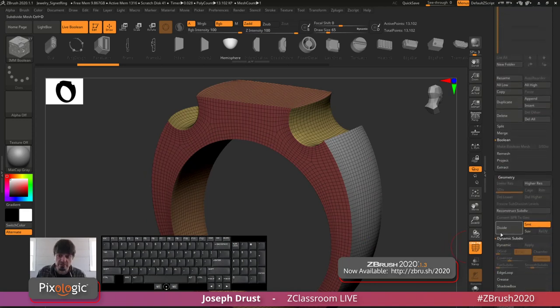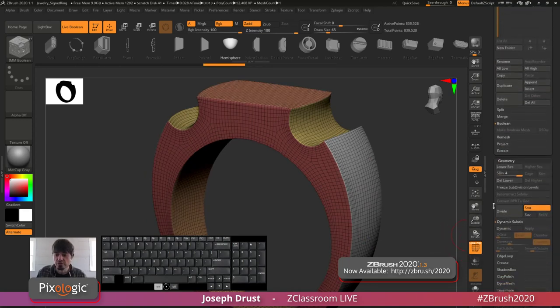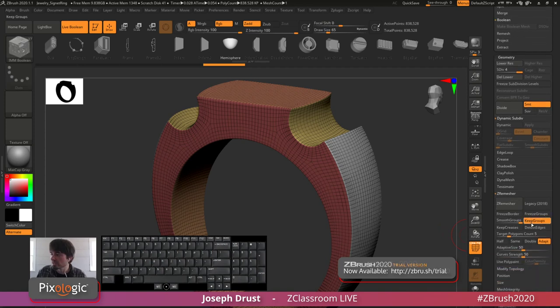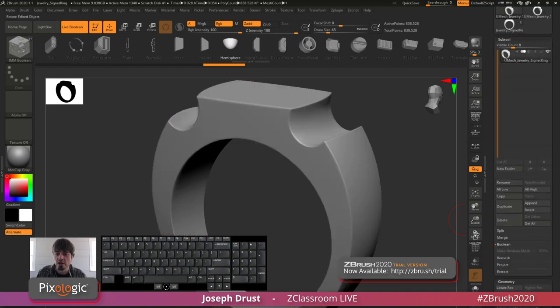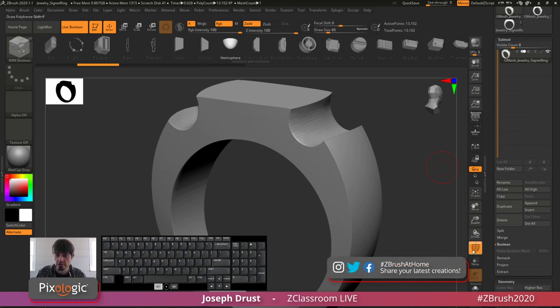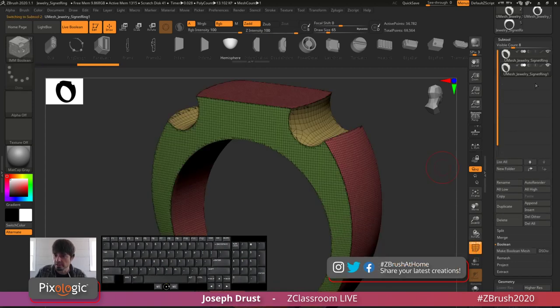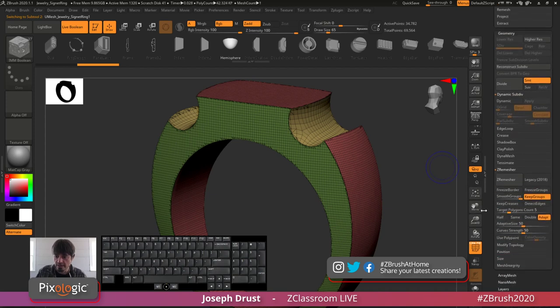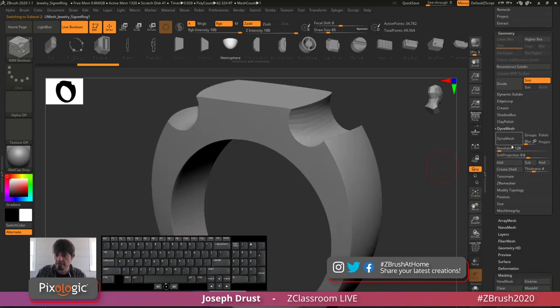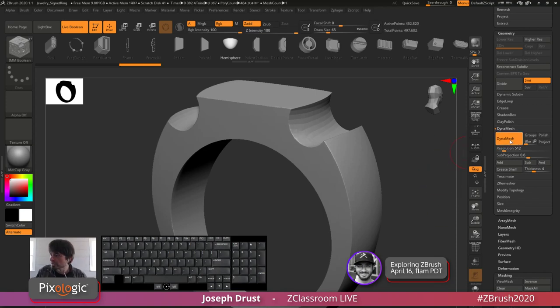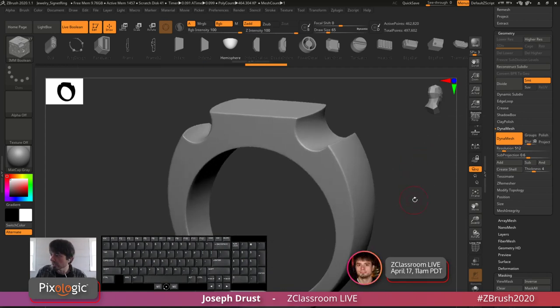And then after you have the ZRemesh version, you can divide it up. When you use ZRemesher, if you're going that route, make sure you keep Keep Groups on, and that'll allow you to keep those polygroups. The other option would just be Dynamesh, and so if I go back to my one here, so that was the Boolean result, and I duplicate that. Now if you Dynamesh this, it will go through and give you that even surface too, so let me just do that quick. And one thing with the Dynamesh is this polish or blur slider here, and you can change this, and that will also take that result and clean it up, and then you can sculpt on it.